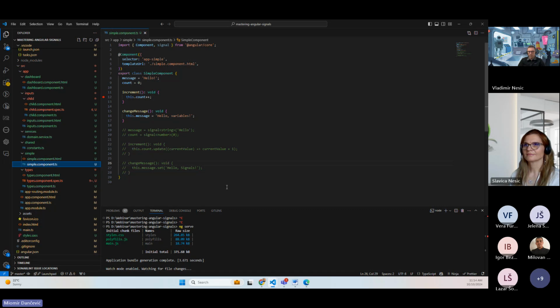When using regular variables, changes to these variables do not automatically show in the UI. To make sure the changes appear on the screen, we rely on Angular's change detection system. Angular gives us tools like ChangeDetectorRef or async pipes to help with that. But these approaches can sometimes make applications slower, especially in larger applications. For example, if you have a variable storing a number or a message, as shown here, updating it directly won't show the change on the screen right away, unless Angular runs its change detection.